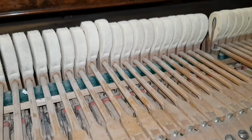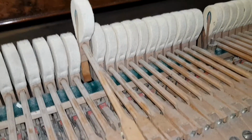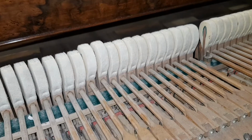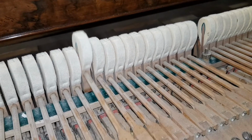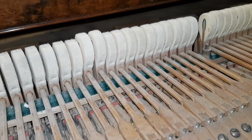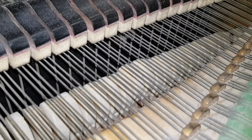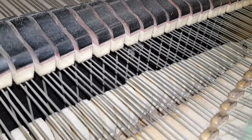You might have noticed I've got two hammers slightly higher. Those are ones I've regulated, and you can see that we'll look in the piano because they were very far out of regulation and certainly affect the touch hugely. So hopefully I'm going to be able to try and show you how the touch has been changed here.